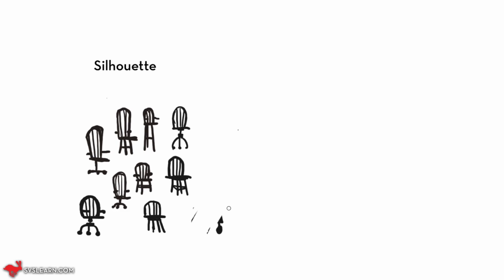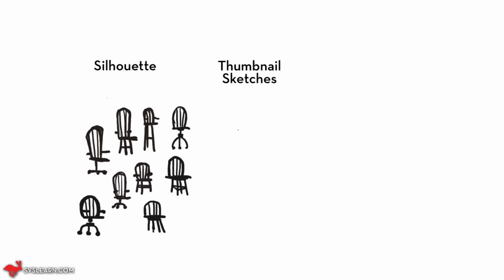But you can see here with these, I'm exploring proportion, I'm exploring shape, and the reason for this too is you can plow through a bunch of designs without spending a lot of time. It's just a fast way to get more to the point of what you're drawing. So that's step one. Step two is thumbnail sketches.